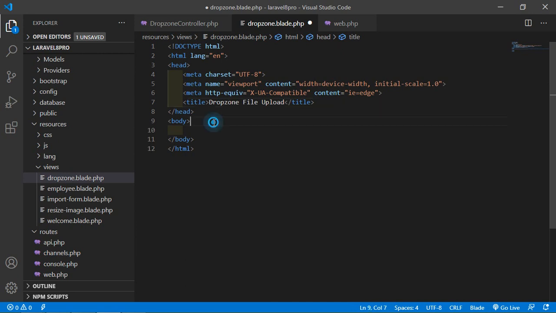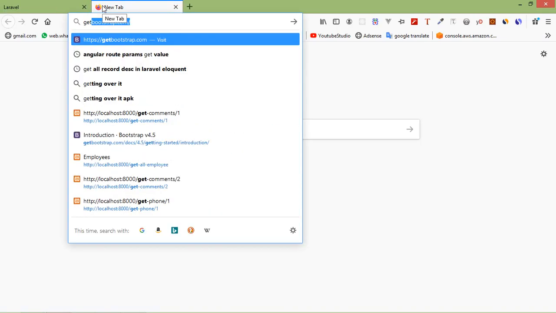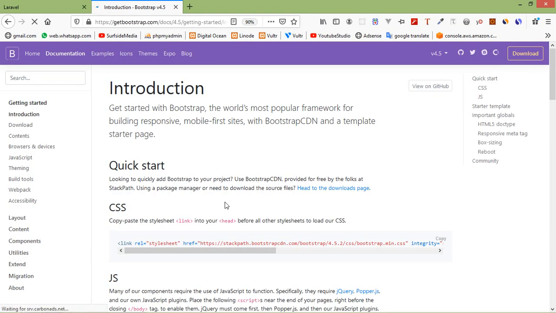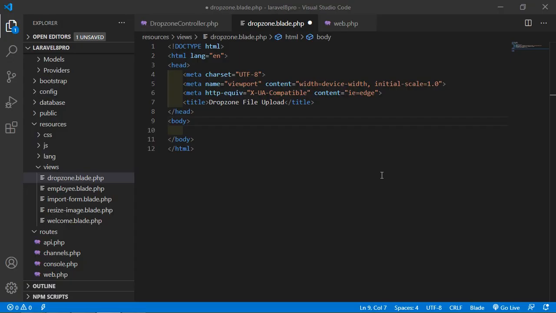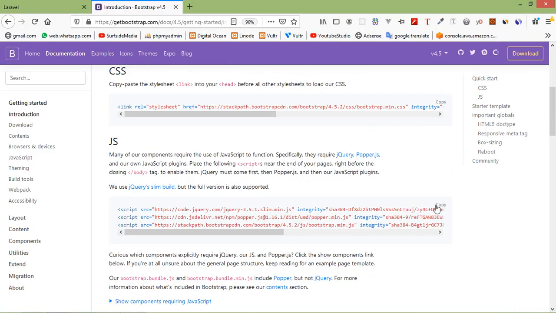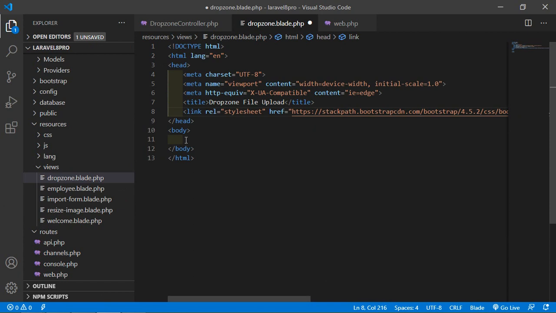Alright, and now add the Bootstrap CDN. Go to getbootstrap.com and click on get started, and from here copy the CSS and paste here, and now copy the JS and paste here before the closing body tag.